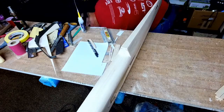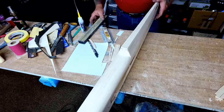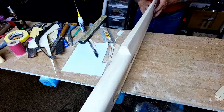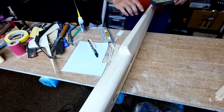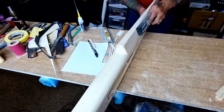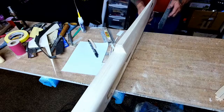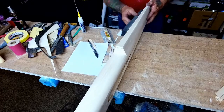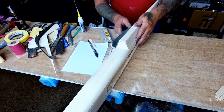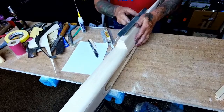Now, you probably can't see me do it. Let me look here. See what I'm doing there is I'm looking down, sighting down the fuselage of the turtleneck to make it symmetrical. I have a little bit of extra material here, so we're gonna sand it right here. Is that important for the flight characteristics? Probably not, but it sure is important for the look characteristics. Symmetrical is good.